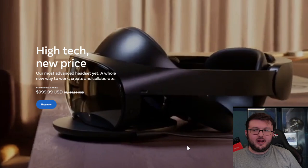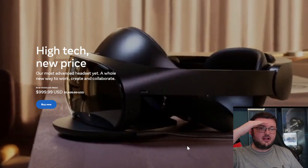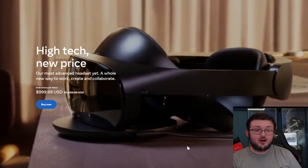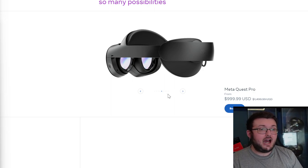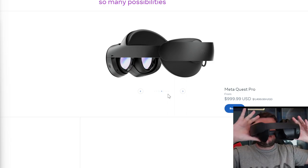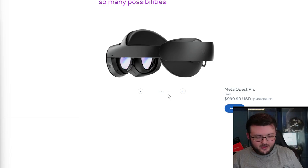Why it's still getting an 8 is that to this day, this is a very comfortable headset to own. I know a lot of people have had problems with it burning or causing discomfort on the forehead, but in my opinion it's very comfortable — I have no burning sensation, no discomfort at all. It's a very fun device to own. If this device were less money, I would say absolutely this over the Quest 2. The Quest 2 is top-heavy while this is very balanced. The Quest 2 has a strap on the back; this has a fully built frame. The build quality of this is amazing.